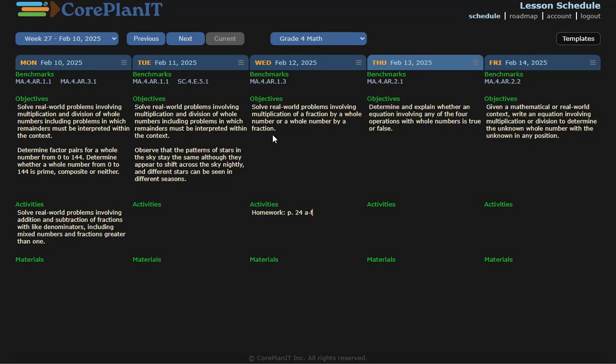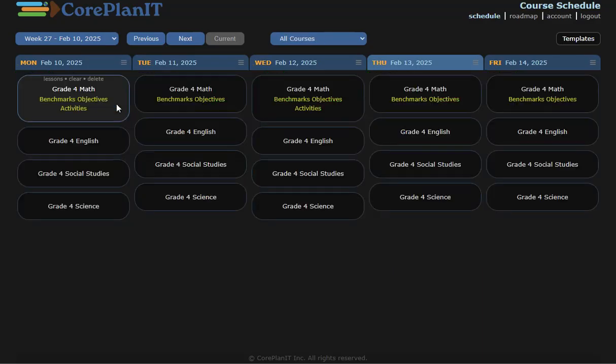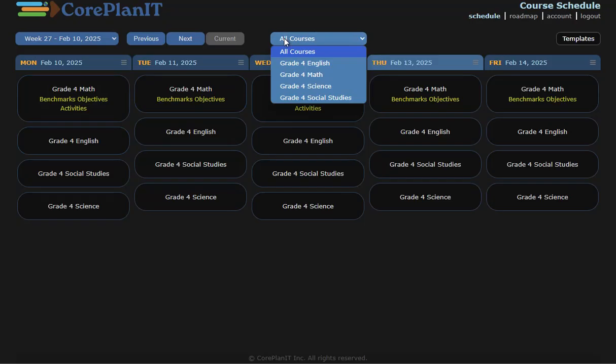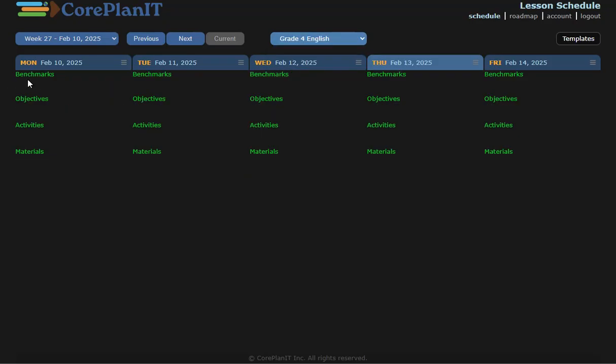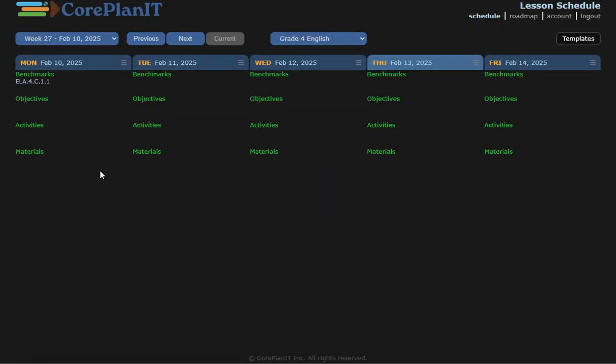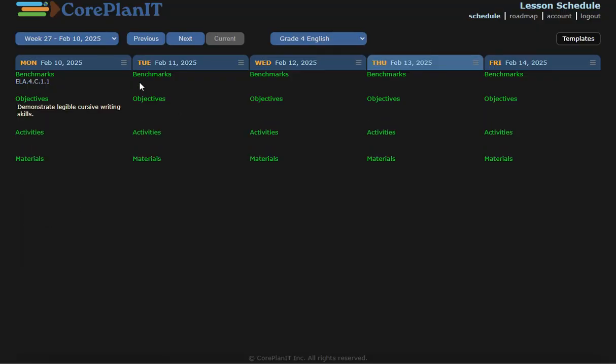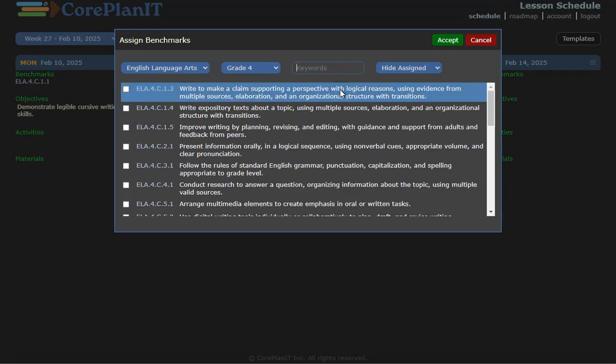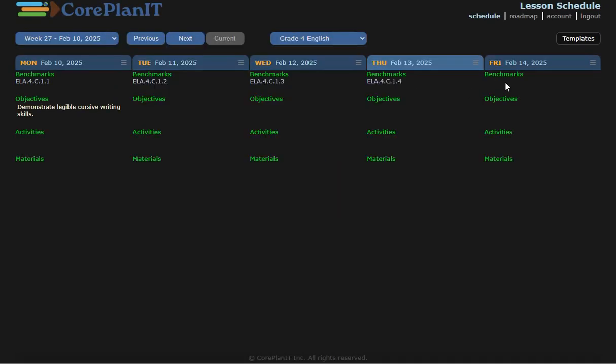So this interface is also very convenient for filling out an entire week of lessons as well. Let's do that right now. Let's go up into the courses view again, and let's actually work on the English course. So we will click on lessons here, or we can do it from here. Let's actually do it from here. And now, very quickly, you can just select your benchmarks and then add your benchmark and your objectives. And for the rest of them, I'm just going to go very quickly, just whip them all up. This, again, just to give us an idea of what it's going to look like.